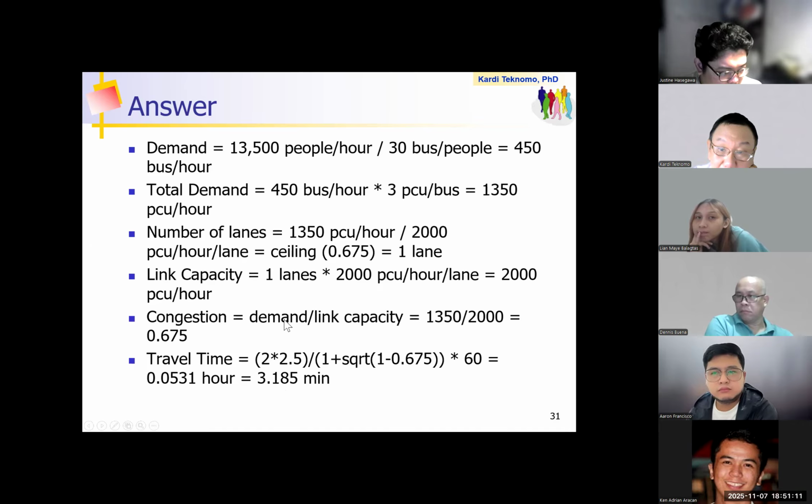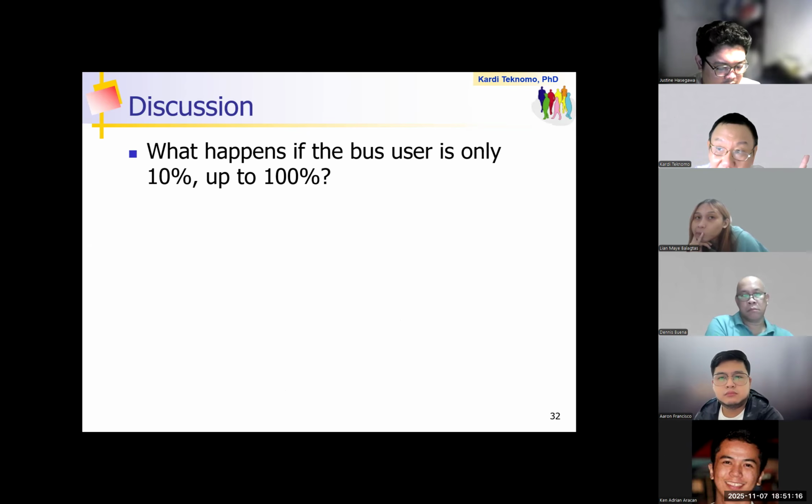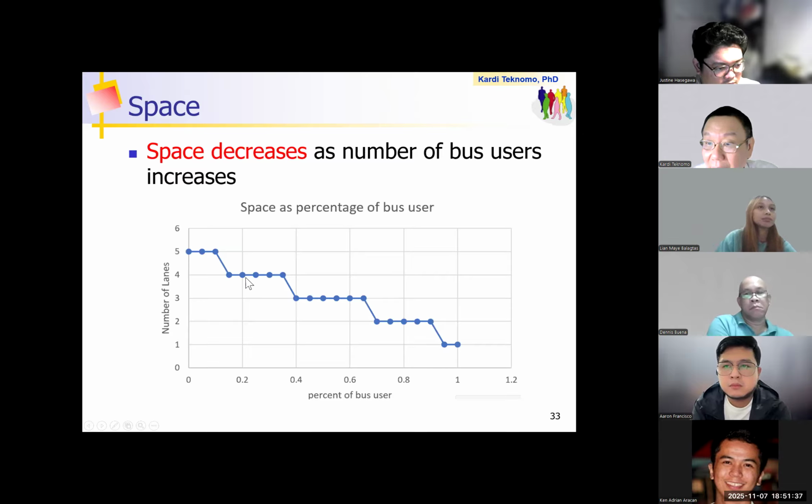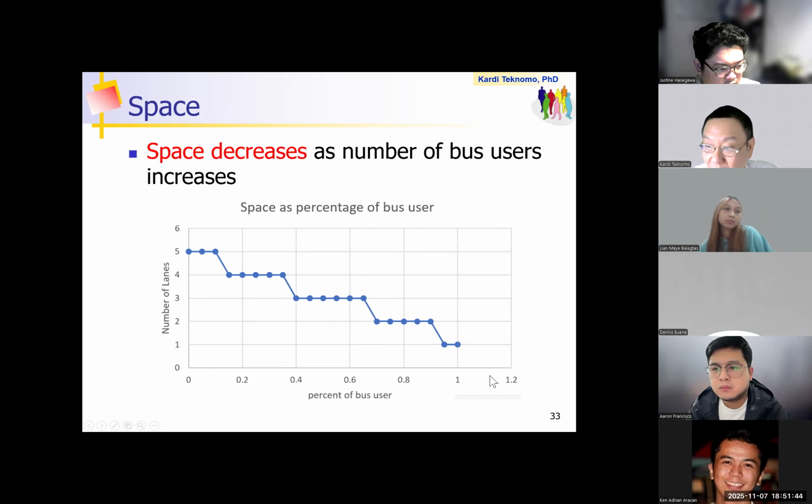Now, what happens if your bus users are actually only 10%, 20%, up to 100%? The same computation, you can use a data table. In Excel, there is a data table that you can use. Then you can create this kind of plot. This is the percentage of bus users from 0 to 100%.